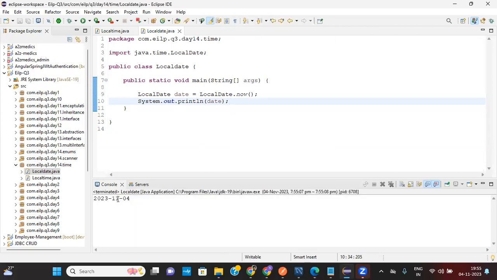Okay, this is today's date. And if we want to specify our time, we can do that using off. There is a method called off, which we can use to specify the time also.